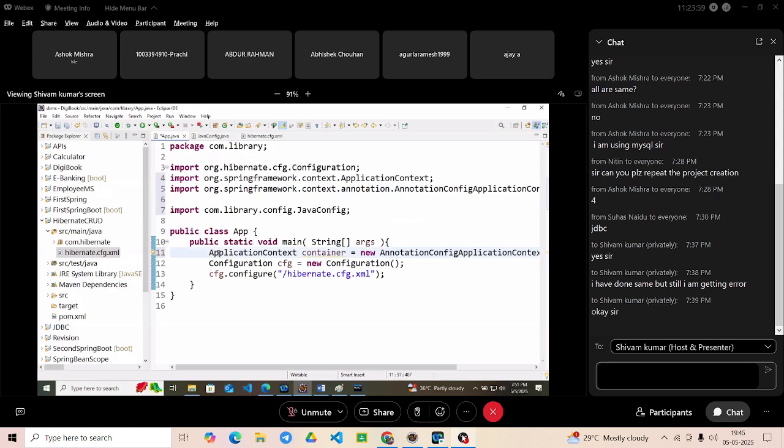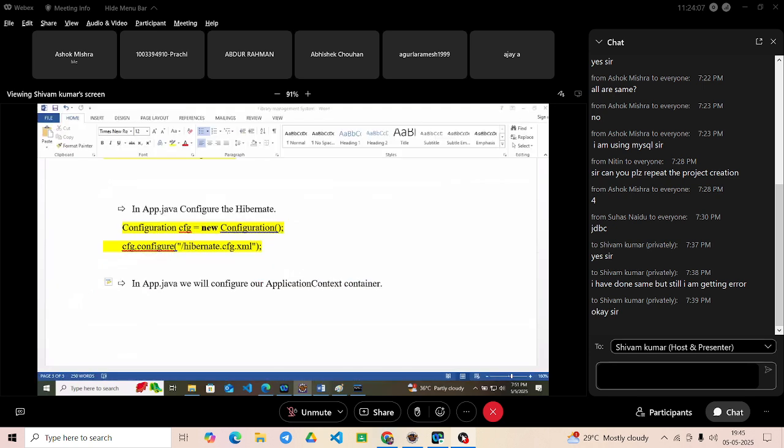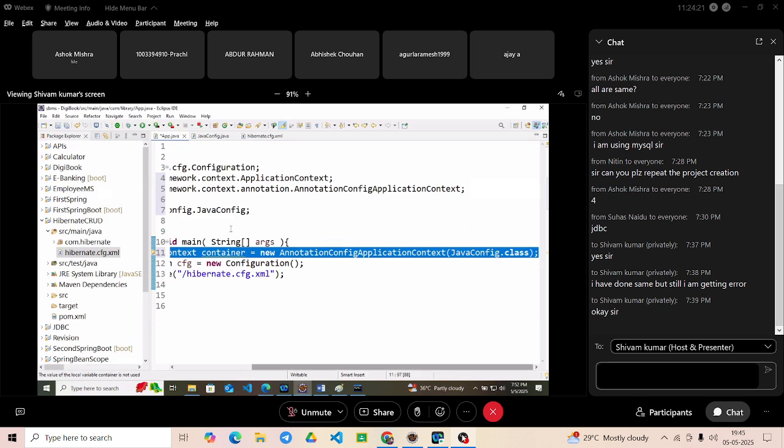So this is what we have to do. Now all the configurations are done. Till now everything is configured in our project, Hibernate, Spring, everything.